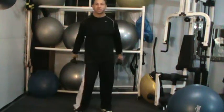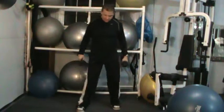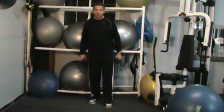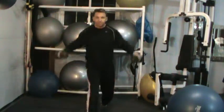30 seconds of those. Now, we want to hit lower body again. I love lunges, so we could do a lunge where we do our shoulders. So up, 30 seconds.